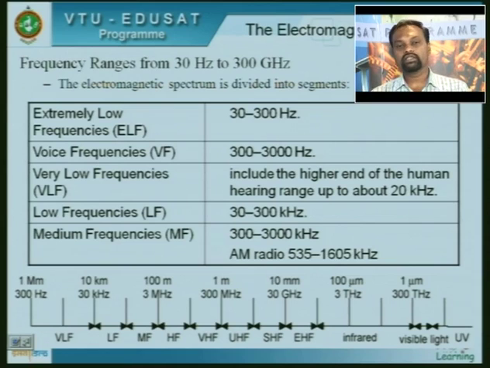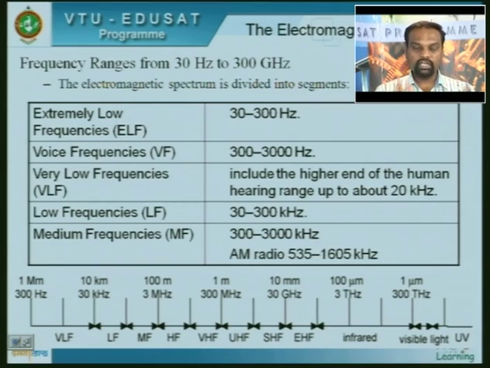Whatever we speak has a maximum frequency of just 4 kilohertz, but whatever we are able to hear, for example if I make a noise like this, can be within 30 hertz to 20 kilohertz. Now if I start banging this table, the audio signal we receive is in the range of 30 hertz to 20 kilohertz.